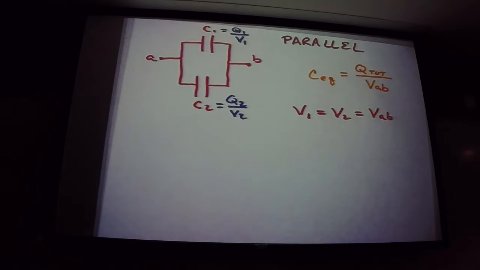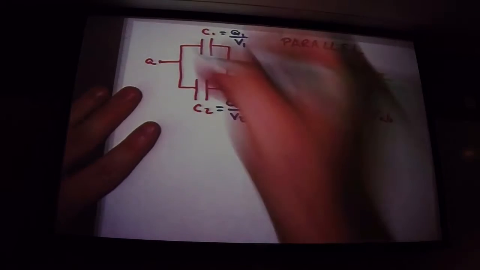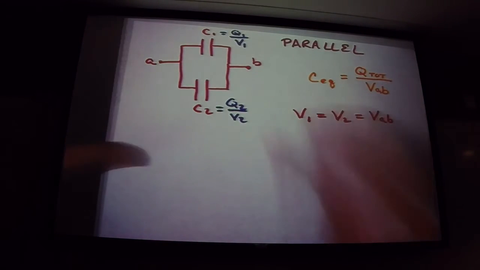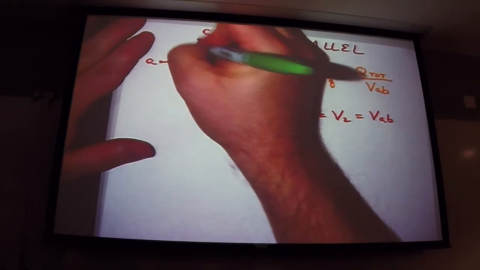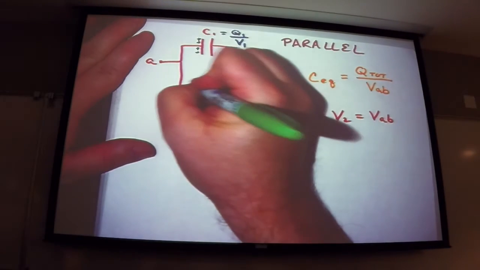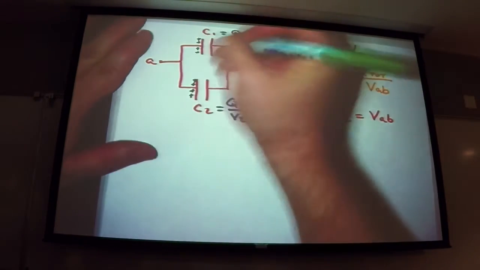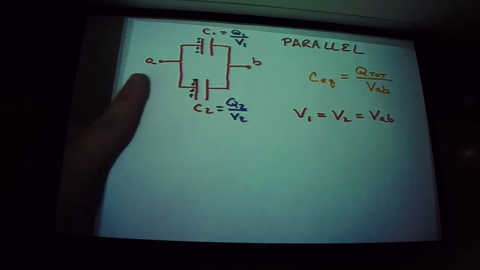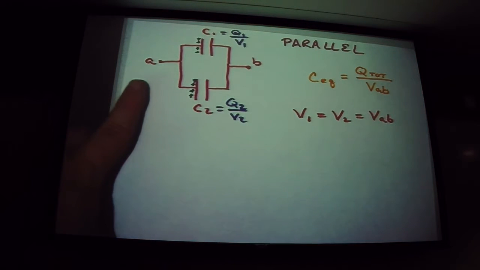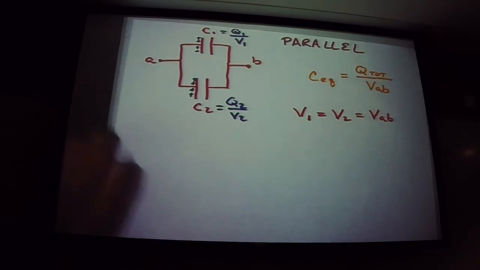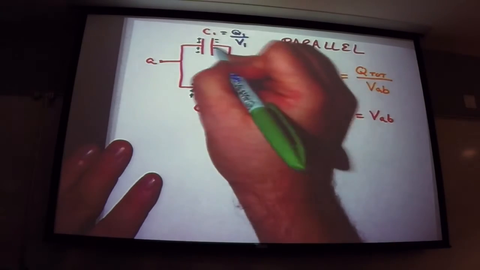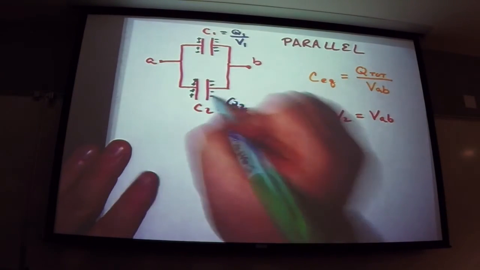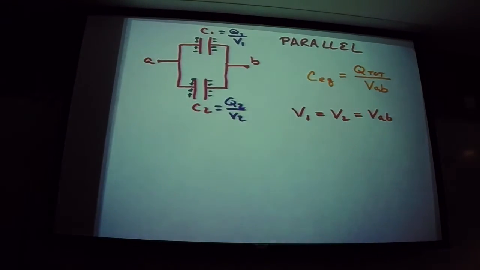There we go. Now let's take a look at the charge story. Remember how the charges go on these plates. I'm assuming that A is the positive side here, so there are plus charges on this plate and plus charges on this plate. Notice that I have an access point A here, so I can get to those charges. I have minus charges on this plate and minus charges on that plate, and I can get access to those at point B.